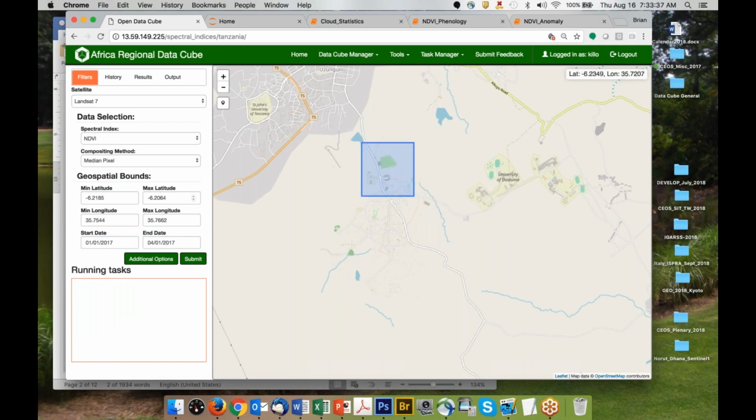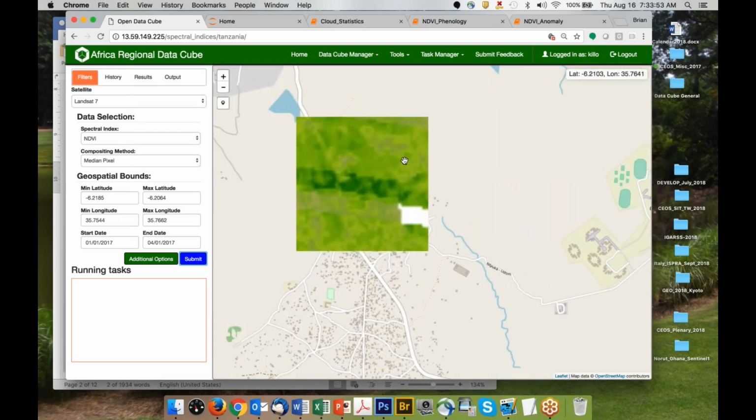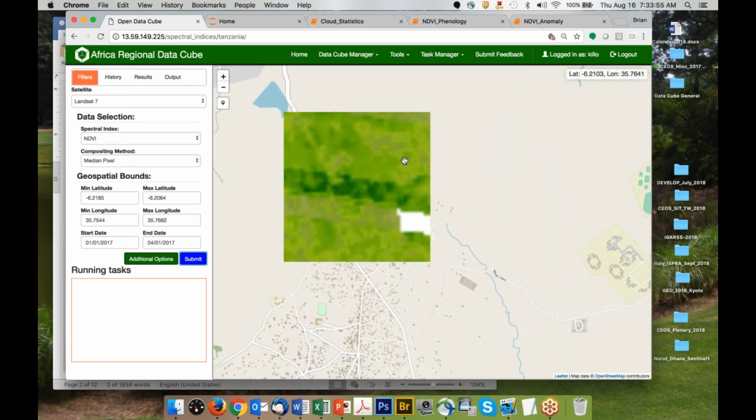So again, I can put in the lat/lon bounds by hand, or I can do it with the box. You can always go in and put these by hand. So if I submit this, this is running an NDVI product. Look how fast that ran. It's 3 months of data. But here's what's going to happen with 3 months of data. Sometimes you're going to get clouds, and if you're running this during a rainy season, it may not be great. But you can see it does create this image.